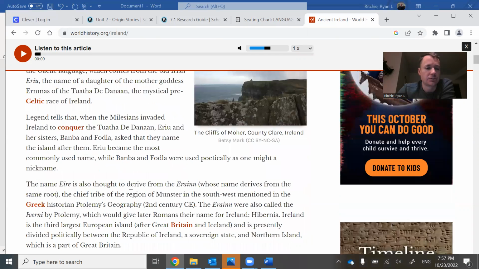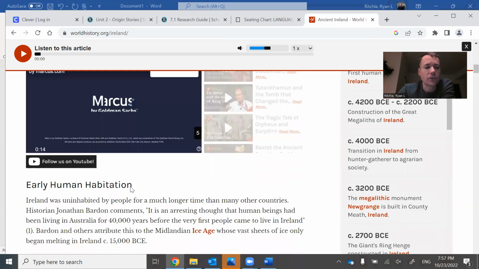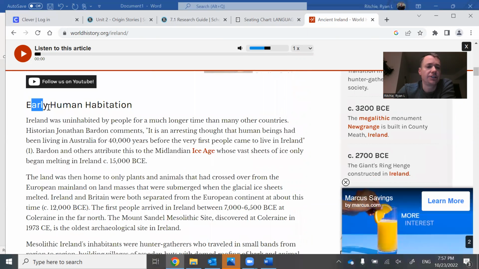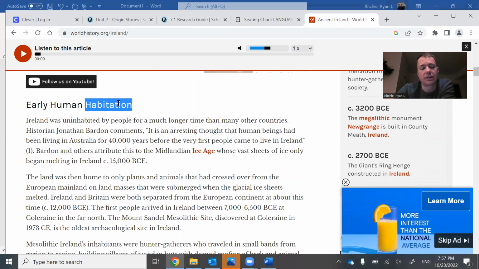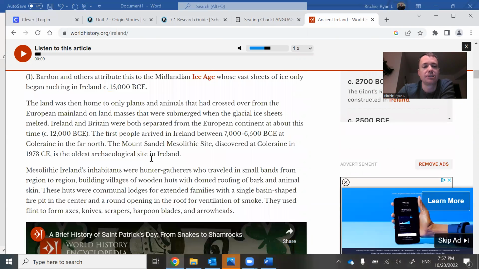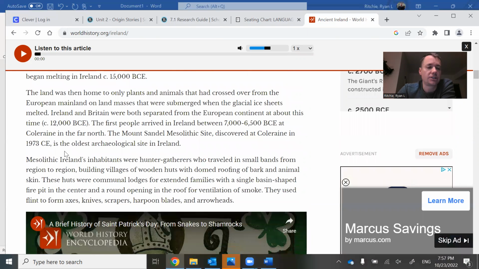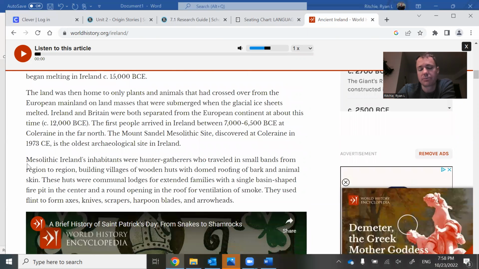So I'm going to go ahead and scroll through. I've already done the work, so I know where it is. And look what it says here, early human habitation. I know this word habitation might be unfamiliar to some of you, but I know that that word means shelter. So I know that I'm going to probably be looking in this section here. And if I go to this third paragraph, I'm going to go ahead and read a little bit of it.